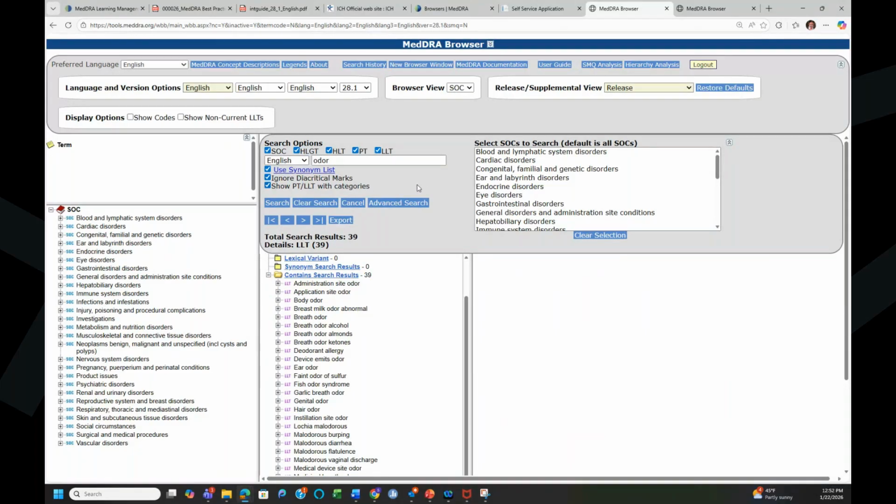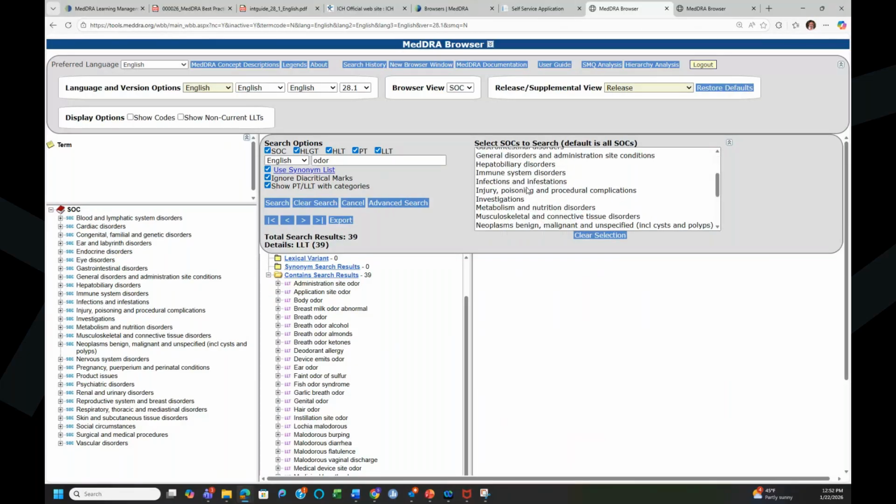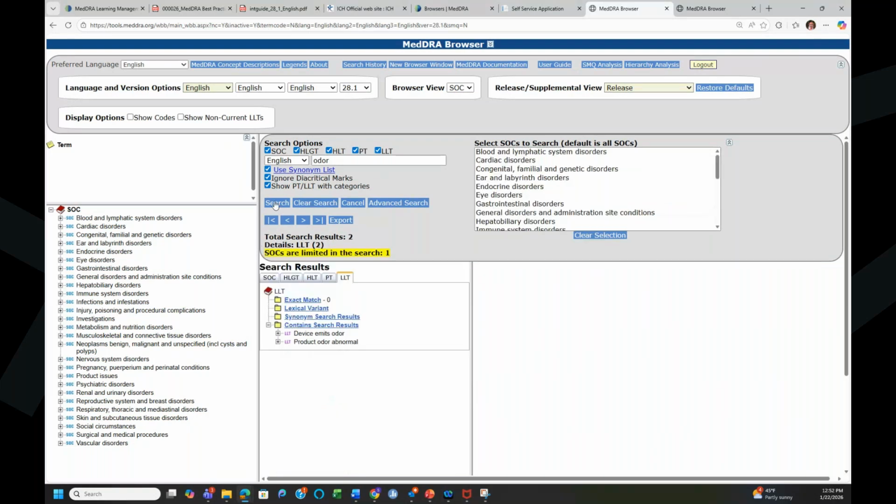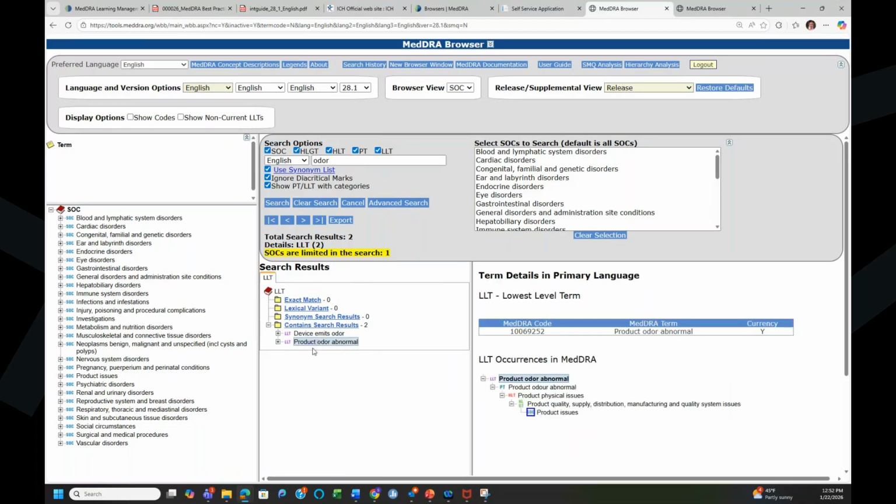This is the product had an odor. If I limit my selection to product issues and I search again, then it's only giving me the 2 options. Either the device emits odor, which is not what my source is saying, or the product odor is abnormal. So that's an LLT. So whoever selected product odor unusual, that was not an LLT.